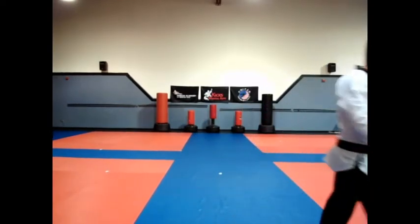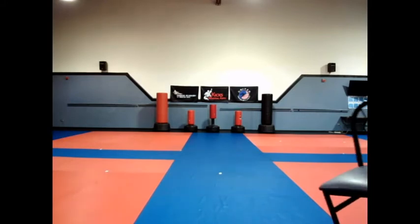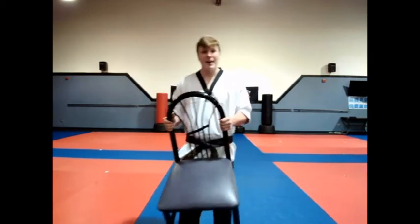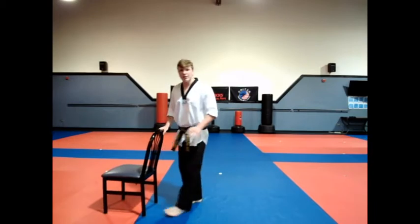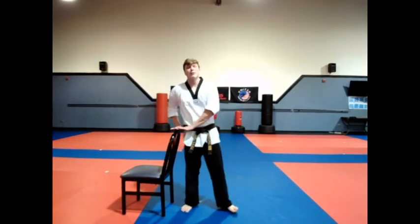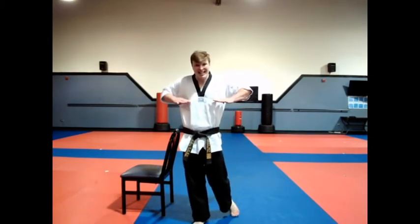Today you all need one thing: a chair. I have a chair here, it's metal, it's very unfriendly, but I've kicked for a long time, so I should be fine. For you, you can use a soft chair. You don't even need a chair. It just needs to be something around the height of your waist and below the height of your chest.